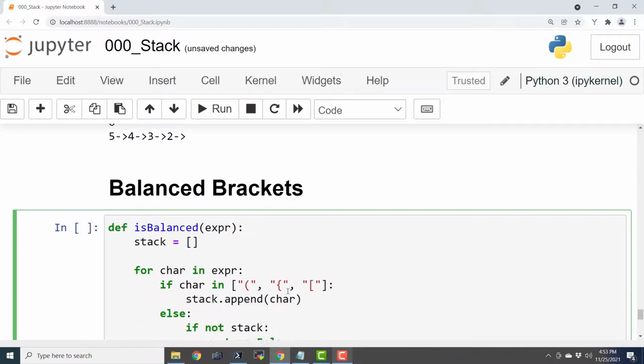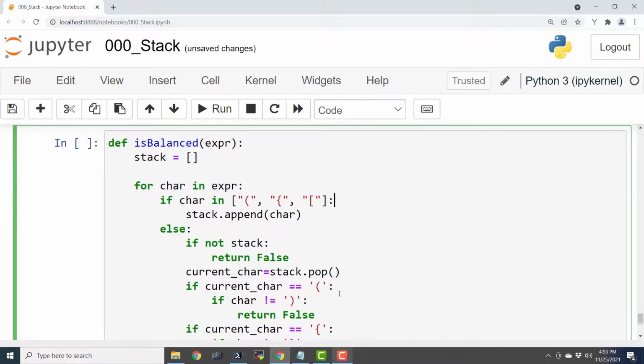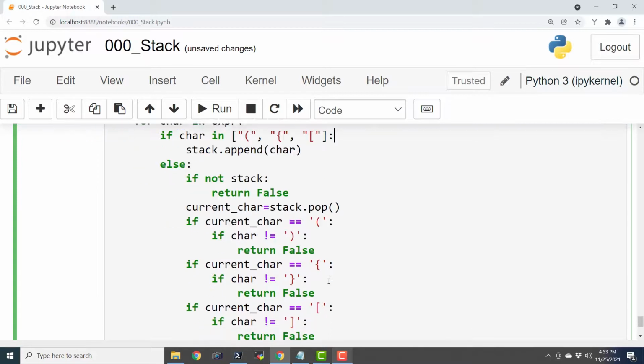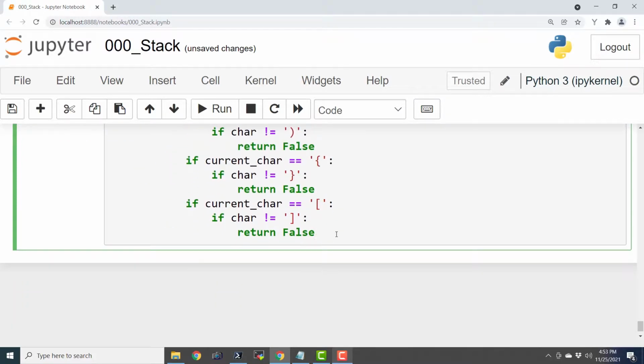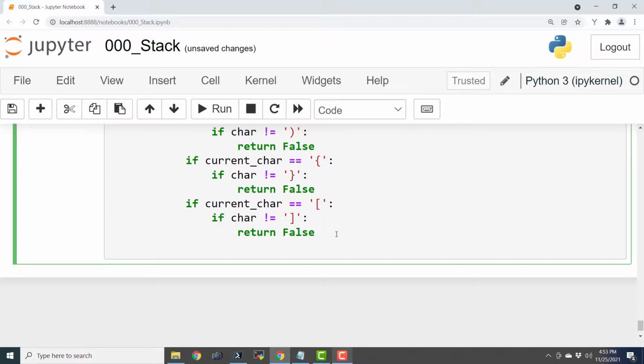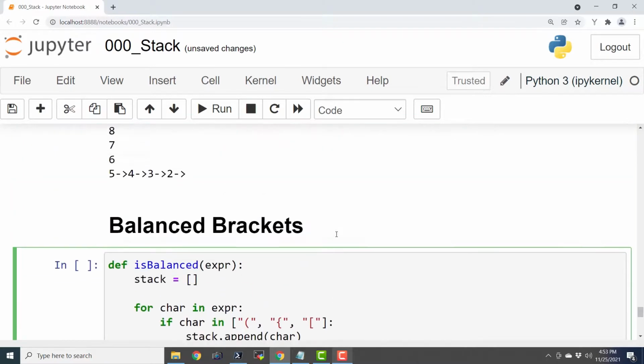So our logic is that we are going to push all these values and then we are going to pop them one by one. And if we don't find the matching brackets, then we are going to return false. And now finally, we are going to check if the stack is empty.